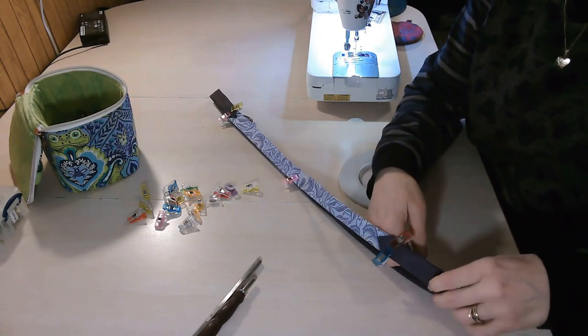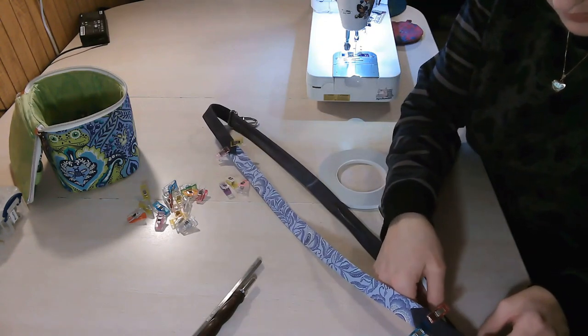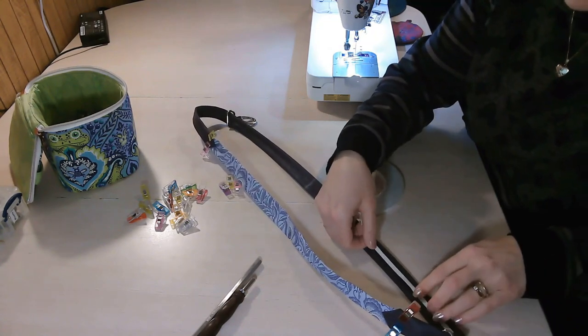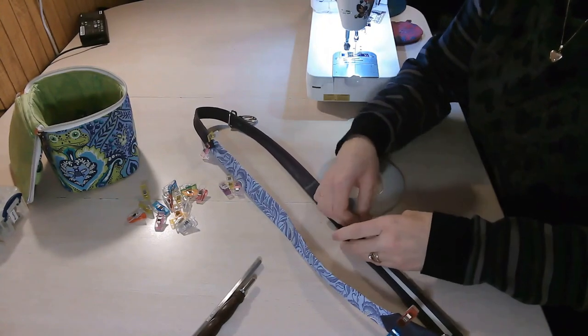So I just wanted to share, this is my first time making a strap just like this. I've never made a strap like this before, so I'm pretty excited about it. It does look like a really pretty strap.